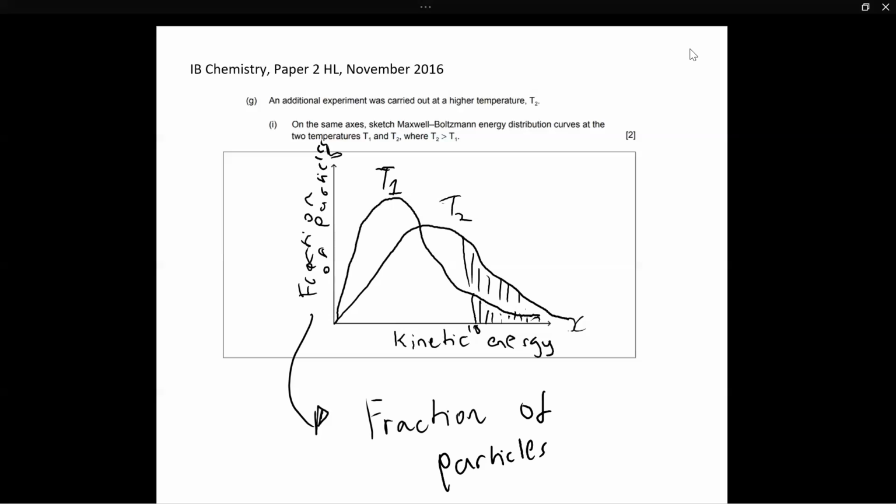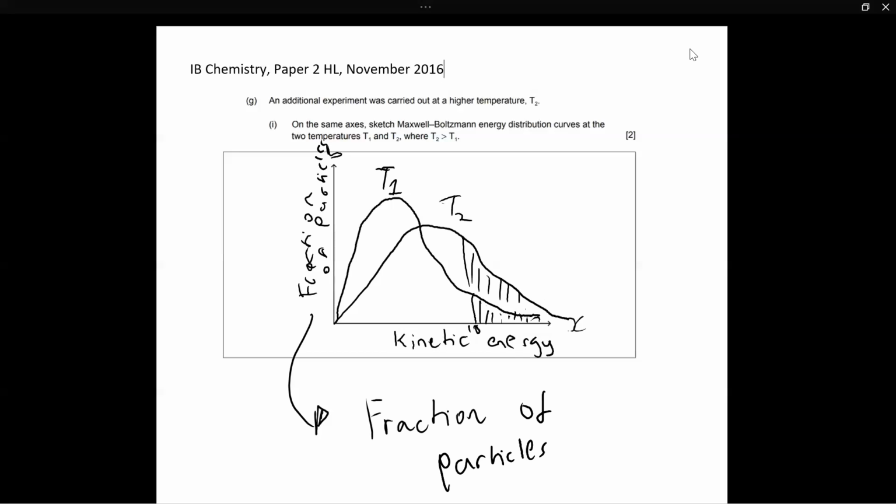So as you can see, this is the peak of the graph, the peak of T2 has shrunk, it has reduced from the peak of T1. And that is because we are seeing that more particles have a higher kinetic energy. So the graph is accommodating that, right? Before, only these many particles in T1 had that much kinetic energy. But now when we increase the temperature, these many particles have the kinetic energy. So hopefully that makes sense. Hopefully you can visualize what I'm trying to say.